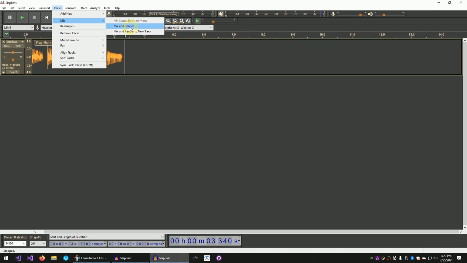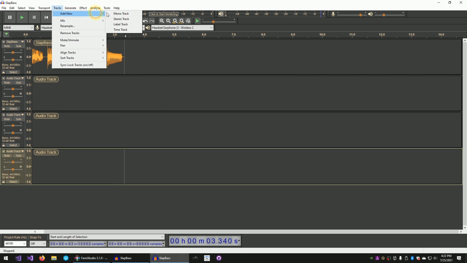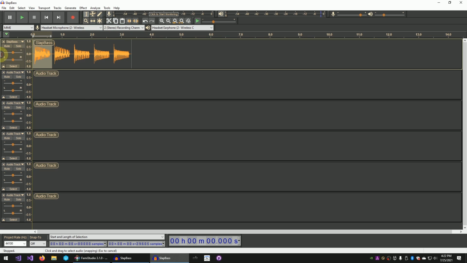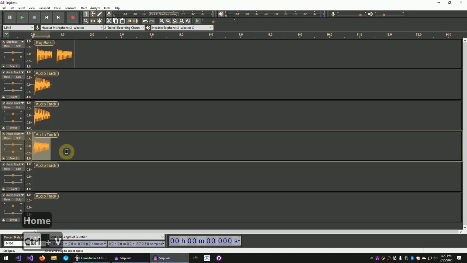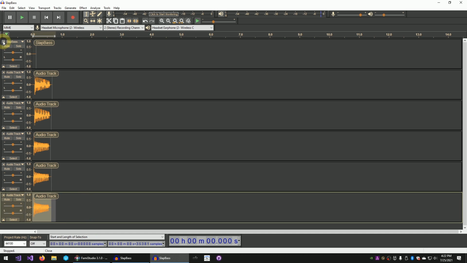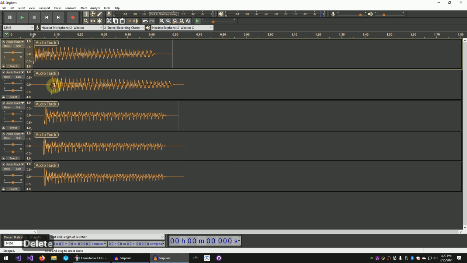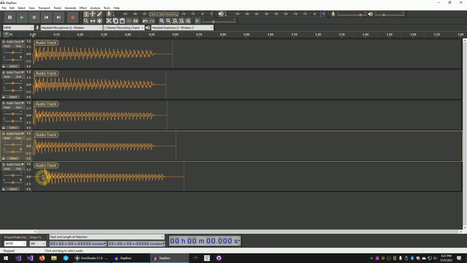Here I'm going to add 5 new mono tracks because I'm going to split those up into individual tracks. There you go. And here I'm just going to copy those into their own tracks. So this should be a C sharp. This should be D. We don't need that original one anymore. The last thing I'm going to do here is try to truncate the beginning so they all have quite similar attack. I'm working fast here, but take your time and try to do a better job than I'm doing here.